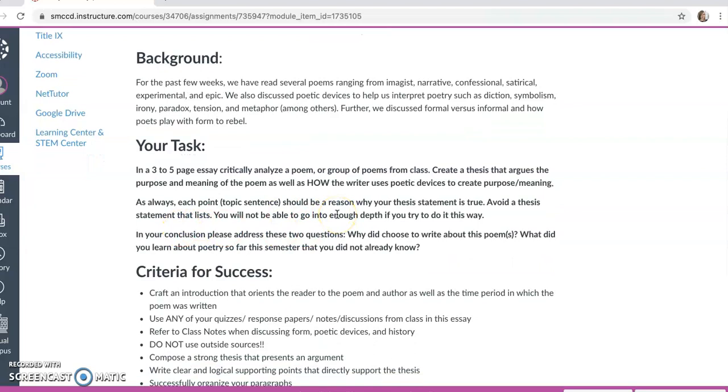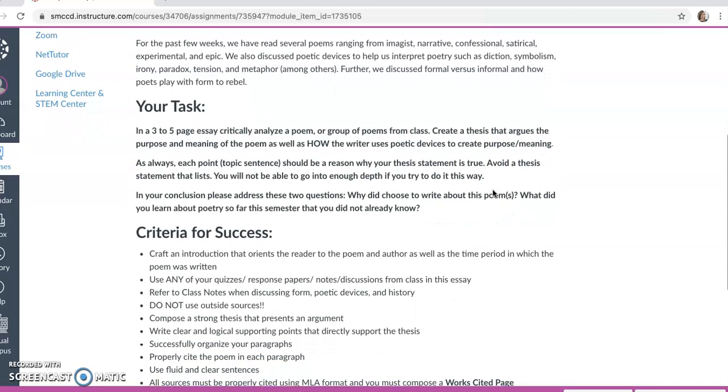As always, your thesis statement should be an opinion as well as all of your topic sentences. So say that you're going to be talking about how T.S. Eliot uses biblical references to convey meaning in The Wasteland. So maybe each paragraph would be about a different reference from the Bible and really like discussing it using the poem and dissecting it, okay? So not just summarizing, definitely not summarizing, more of like discussion and analysis, okay?